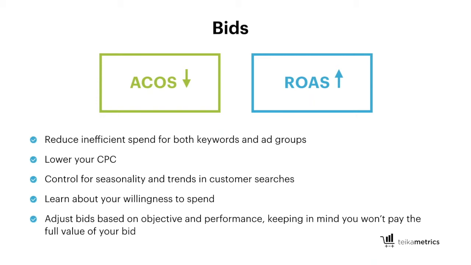Correct. Yeah. So this is going to tie almost directly into competition. If you can figure out what your willingness to spend is based on your margin and based on what you're trying to accomplish, you're going to know whether or not that's sufficient for your marketplace. So if you are in a competitive category, as Will was mentioning, maybe you are a supplement seller and your willingness to spend ends up being 85 cents on a bid, you'll certainly be able to get some clicks from that, but will you land on the first page placement?